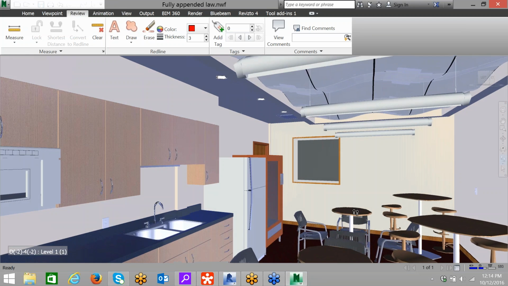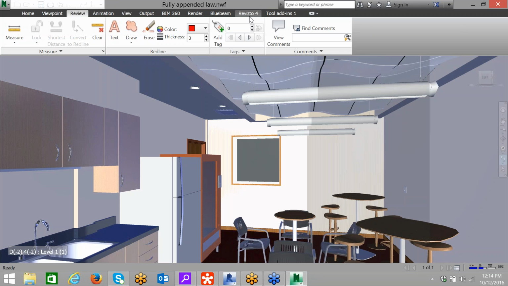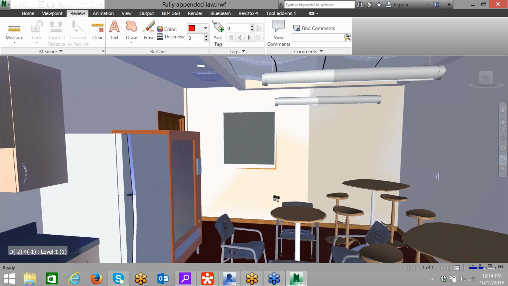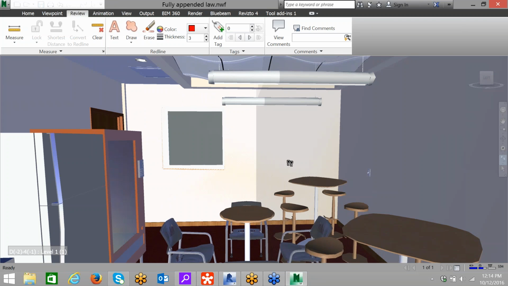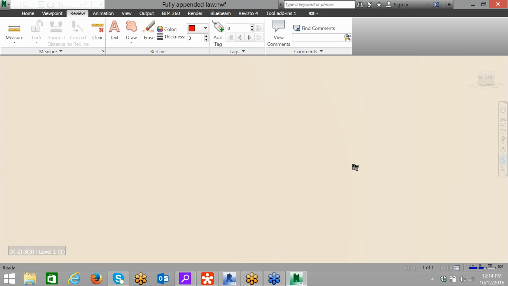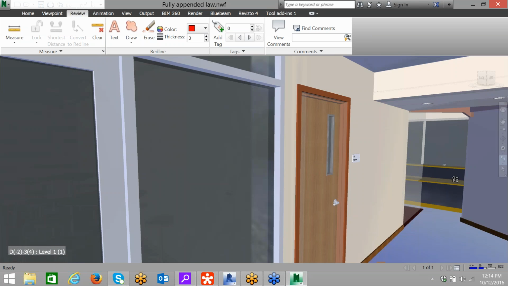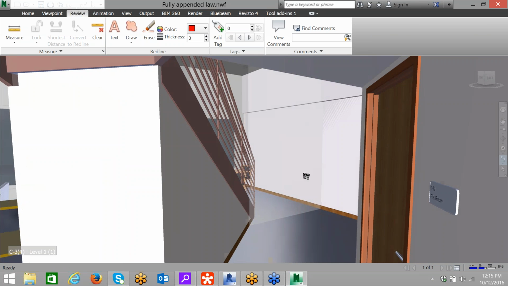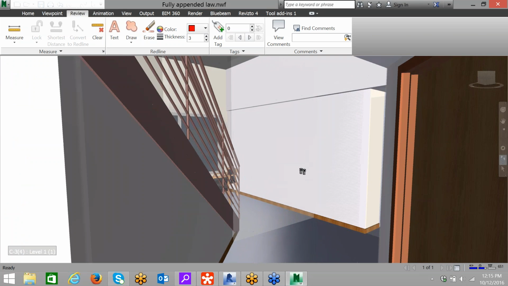So what we've done here is we've exported through the Revizto export button, and then we've appended our Revit model to get our Revit room names and our Revit sheets into the model. So now we're still running our coordination meeting out of Navisworks, but our users are able to use the Revizto viewer instead of Freedom. So the usability of this and being able to track this is really valuable.